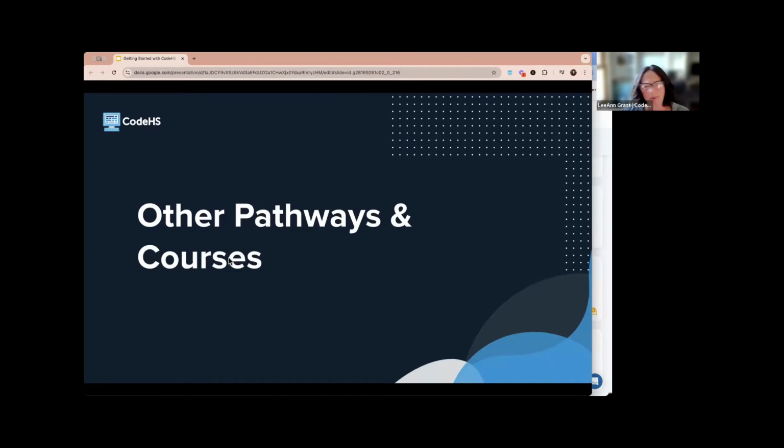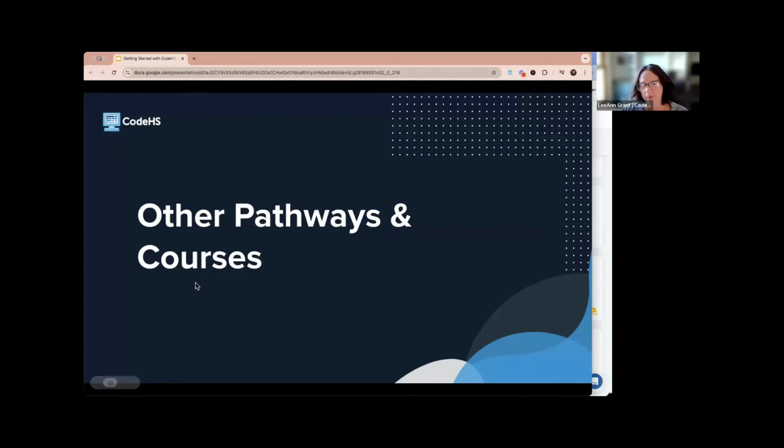We have a couple other pathways and courses. One of the things I always like to share is our K through 12 pathways page. If you have a specific state that you want to go through their pathways, you can do that, but we have a general pathways page that I just shared. No, the Nitro does not have the APCSA labs built in. It does indicate in the curriculum where the labs best fit in, but they are not included in the curriculum. That way, if you wanted to only put in some of them, you could do that as well.